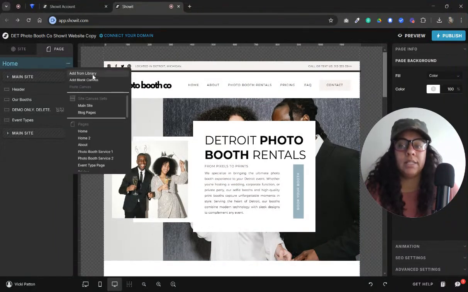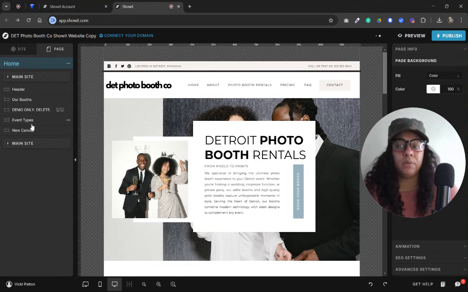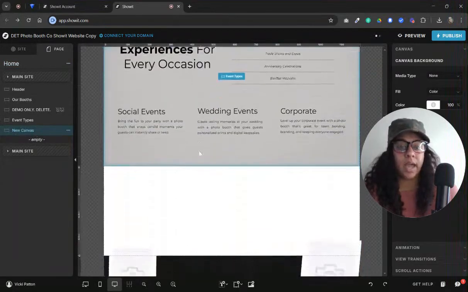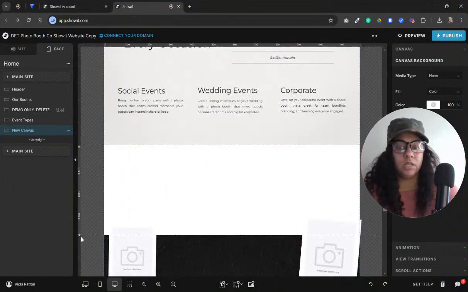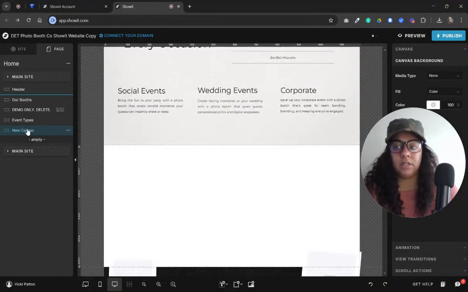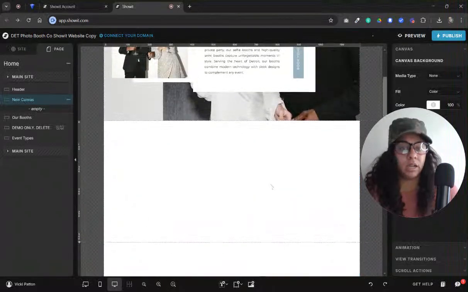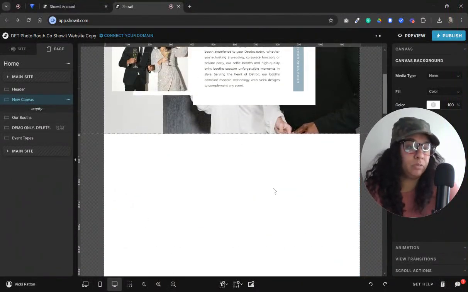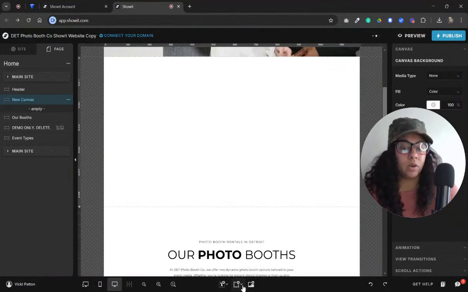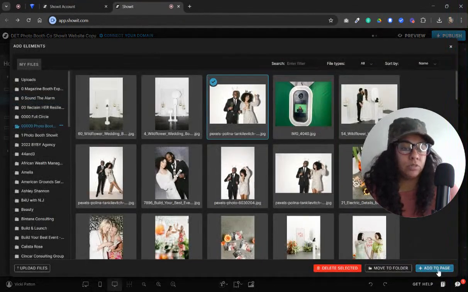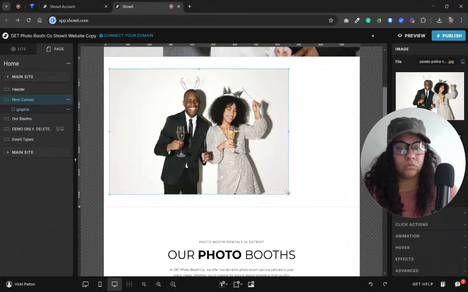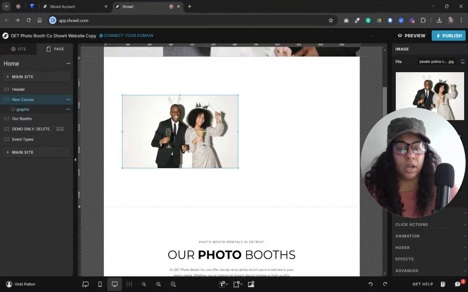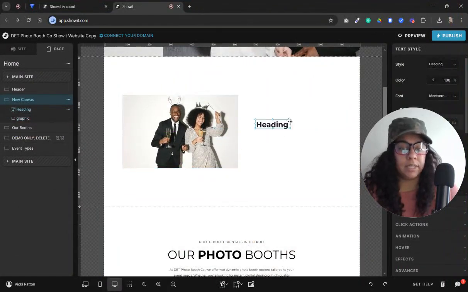I'm going to click on these three dots, and the two options up here are add a canvas or a section from your library or add a blank one. If you add a blank one, it's going to add a blank one at the bottom here. So here it is. And let's say that I wanted to move it up here underneath the header. I could go ahead and do that. And let's just say I just wanted to create something from scratch. I could, right? So I could go ahead and add an image.